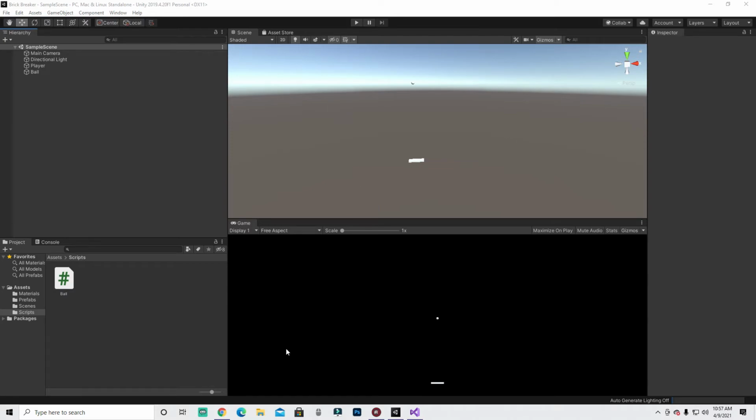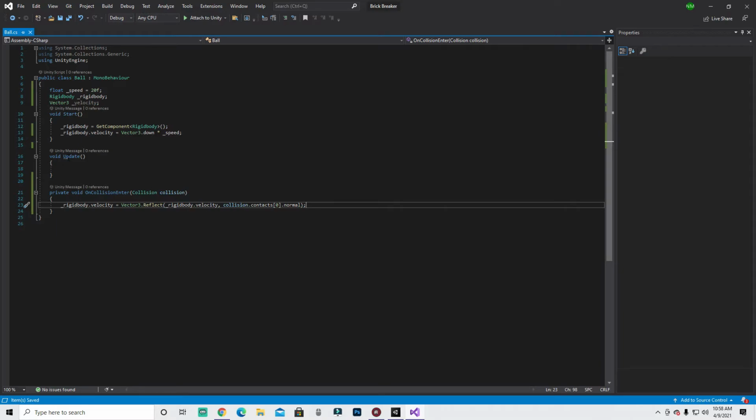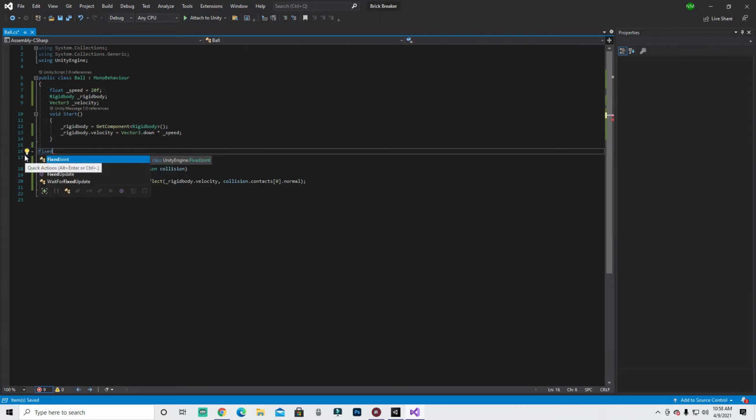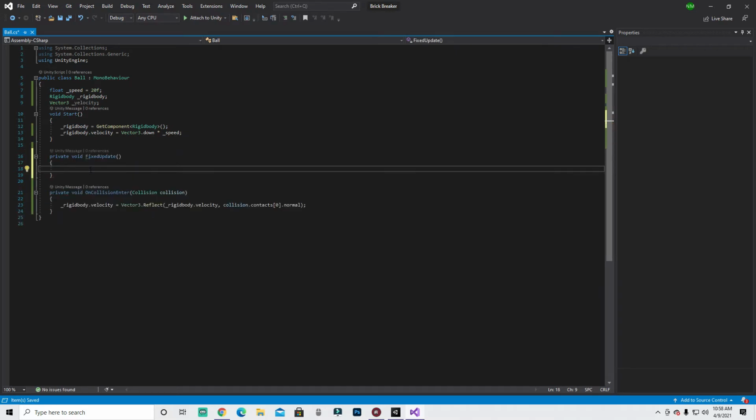All right. Now, we need to switch our update to a fixed update because we're making a physics update. Might yell at me still. Let's just change that to fixed update here. There we go, fixed update. Now it's happy. Okay, so now we made our update into a fixed update because we're making a physics update with the ball.